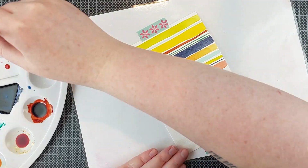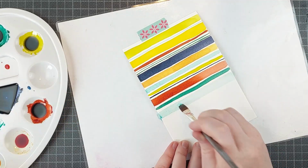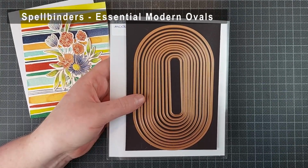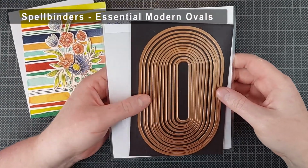I just paint on the ink and it just ends up being darker on one side than the other because I always start from the same side. You can fix this by just adding more ink towards the end. I thought the look would be fun to be a little bit uneven colored.